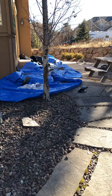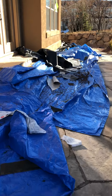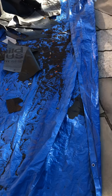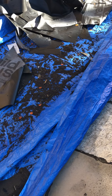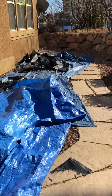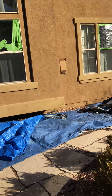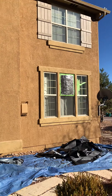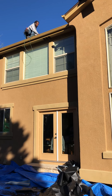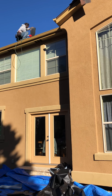Beautiful area of the country here up on Cheyenne Mountain. As you can see, the guys have got everything tarped off around the bottom — that's just to capture any trash or debris that falls. There's a lot of granules and debris that have fallen on the ground. When you put this tarp here, you're not going to catch all of it, but it's just an attempt to keep the job site a little cleaner.